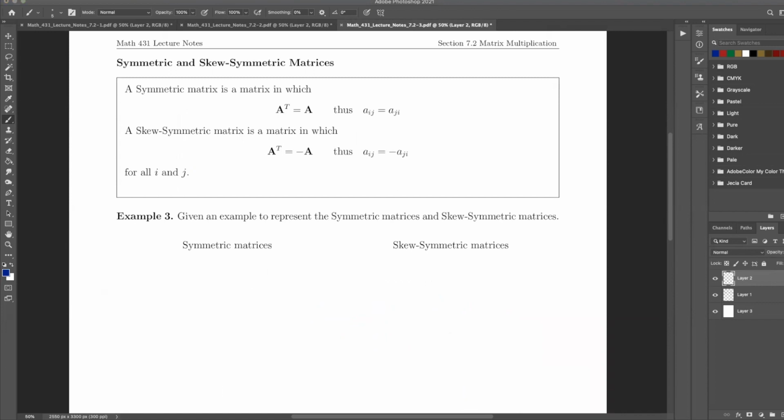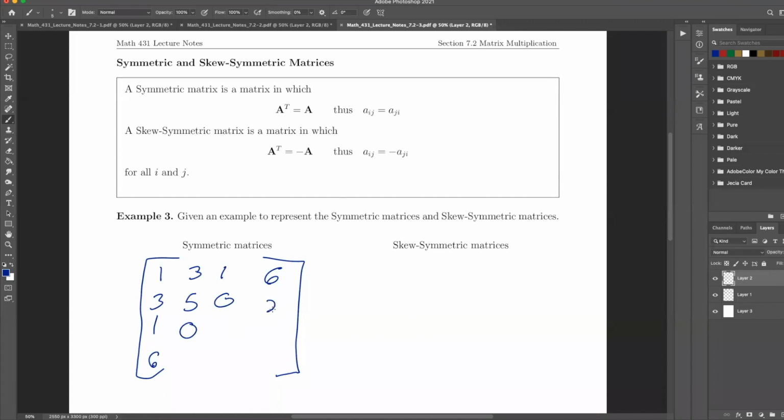Let me show you something that's symmetric. Let's do something kind of big. Give me a nice big matrix. All right, so let's just say I have 1, 3, 1, 6. And if I have a 3 here, I need a 3 here, because if I switch these rows and columns, this better be the exact same. So if I put a 5 here, that's fine. But if I put a 0 here, a 0 better be here if it's to be symmetric. And if I put a 2 here, a 2 better go here. I can have weird stuff in my matrix like pi. Pi is fine. And if I put 4 here, I have to put a 4 here. And if I have minus the square root of 7 here, that's fine. And so notice, if I took the transposition of this matrix, I'm going to get the exact same thing.